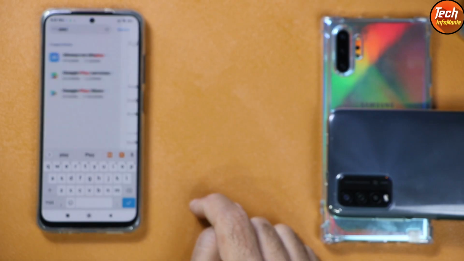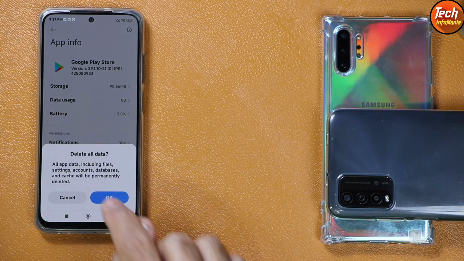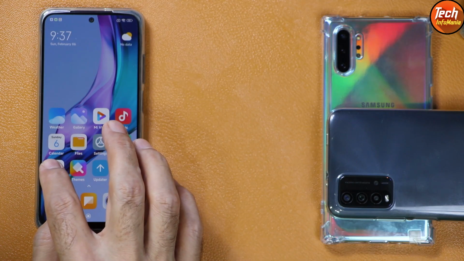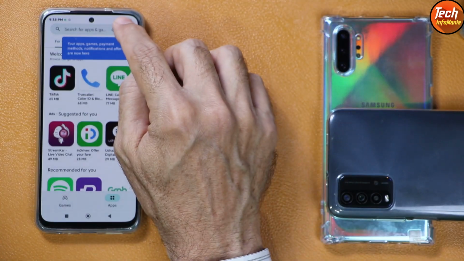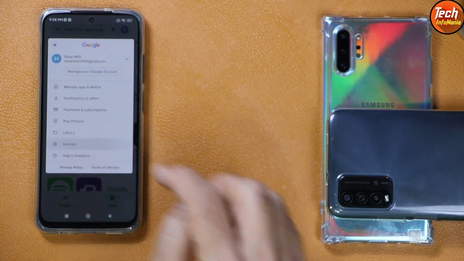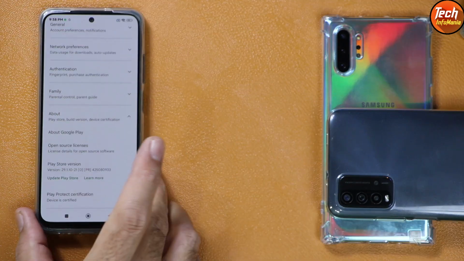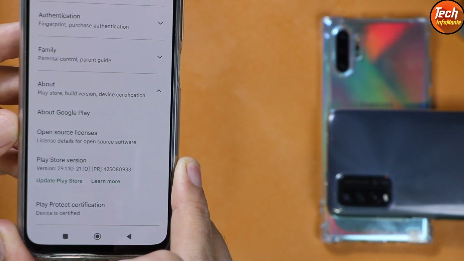Yes, tap on it, then tap clear data, clear all data. Okay, that's it. Right, now tap the Play Store to open it, tap here and tap settings and about, and definitely you will see the device is certified.